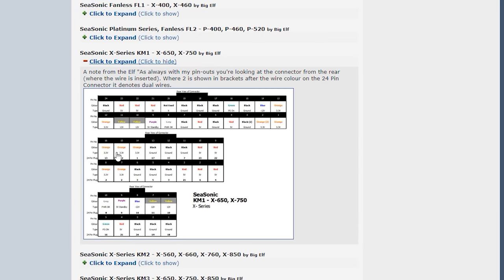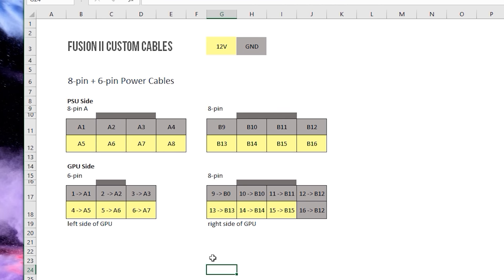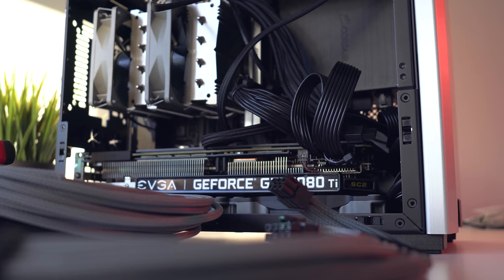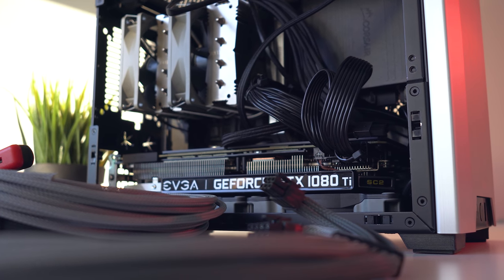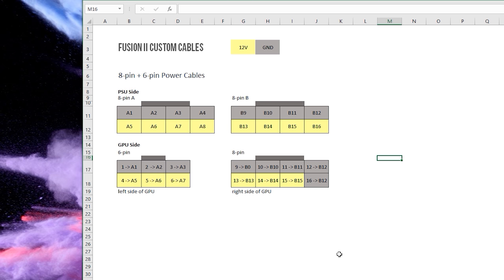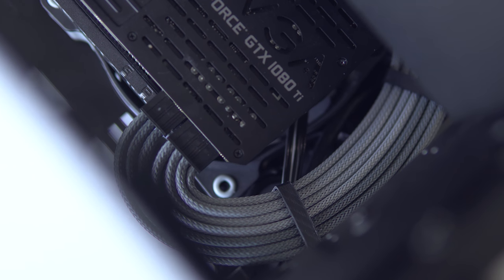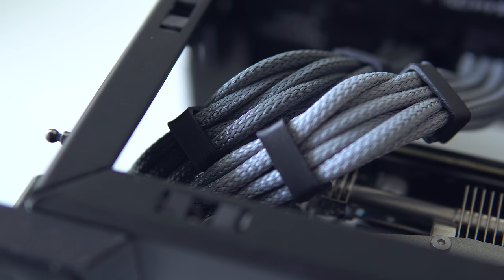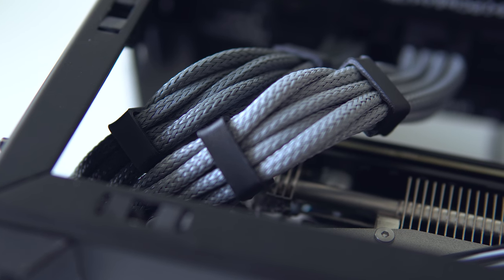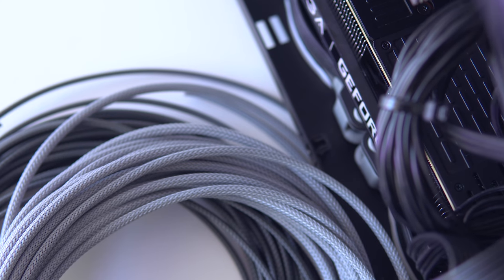The last step of preparation — and most important — is to create a pinout diagram for the cables you're working with. This is just a diagram of where each cable connects on both ends. You can find these online for popular brands, and do triple check both the diagram and the cables before plugging anything in, as the damage could be very bad if even one cable is wired to the wrong pin. I find Excel works exceptionally well since you can color code everything. You also really need to have a vision of how the cables are going to look in the finished build — the bends, where the combs go, where the cables start separating — all these small details add up and separate a good-looking cable from an excellent one.